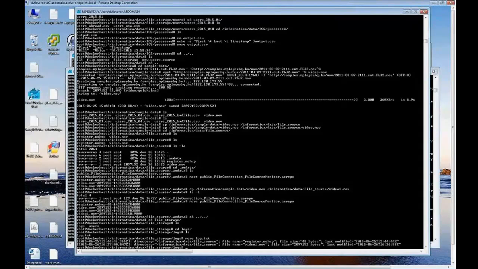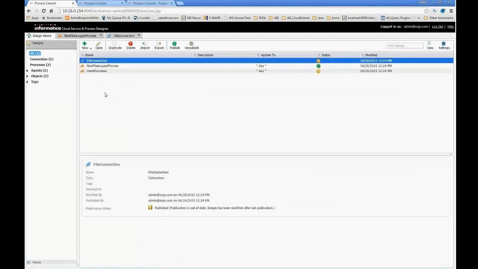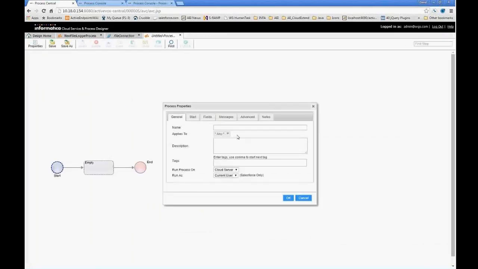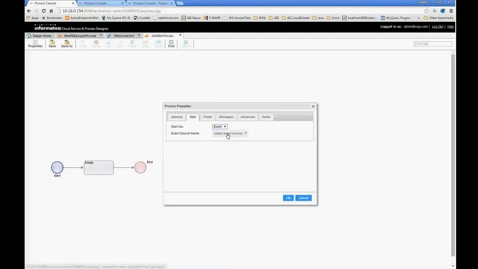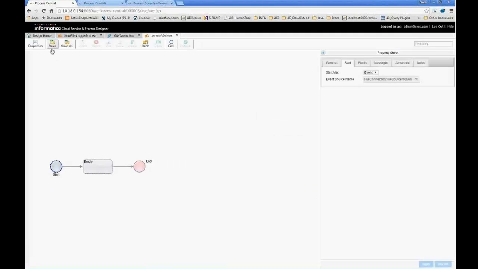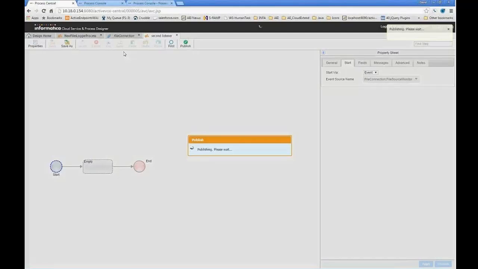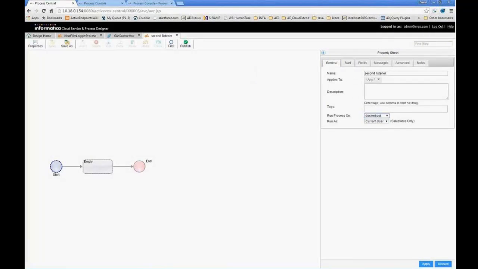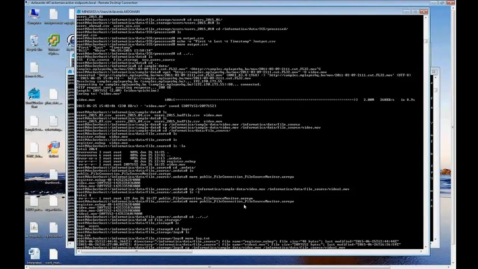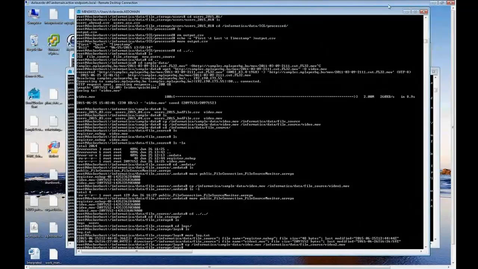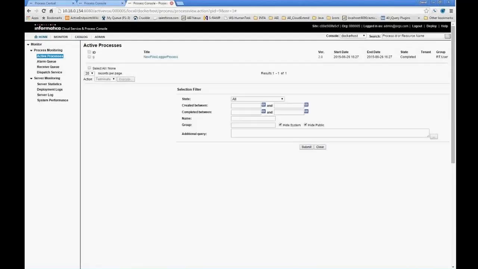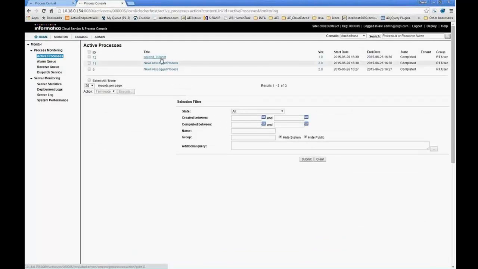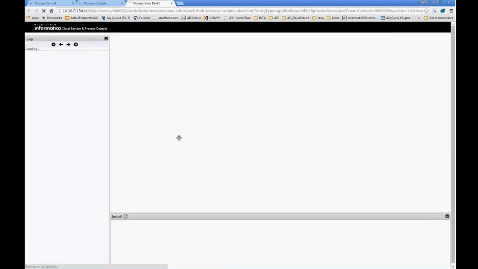We talked about fan out a little bit earlier. If other people were interested in this, all they'd have to do is create a new process: I am interested in, start via event, file source monitor. We'll leave it empty. It doesn't have to do anything exciting for now, but we publish that. Oh, I made a mistake here. You might want to make sure that these are running in the same location as the connection. So if I go back here and move that same file, I invoke the second one, and this second listener as well. So now everybody who's interested in listening can receive those events.